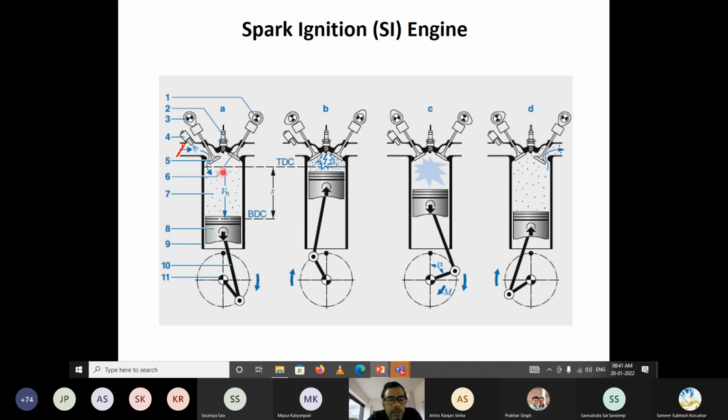Or you can inject the fuel during the intake stroke itself. So the fuel is not going to stay in the main intake manifold. As soon as it is injected, it will come in with the air into the combustion chamber. So it is an optimization parameter. When you inject, that is an optimization parameter. You have to optimize the timing of the fuel injection. In any case, during the intake stroke, a mixture of fuel and air will come if your spark ignition engine has port fuel technology.